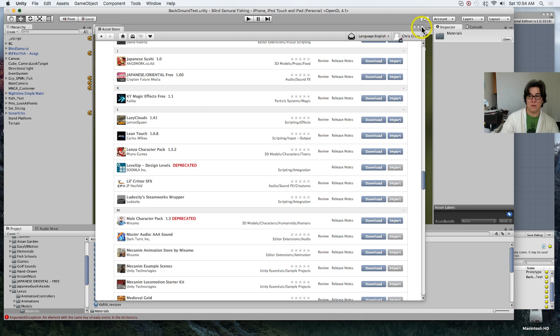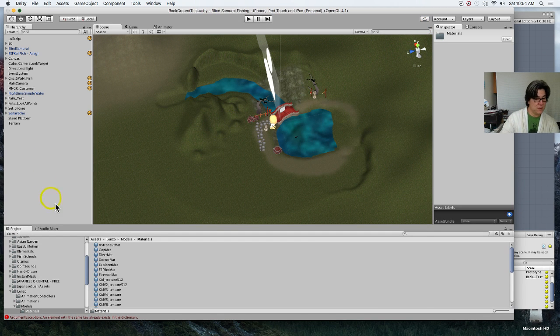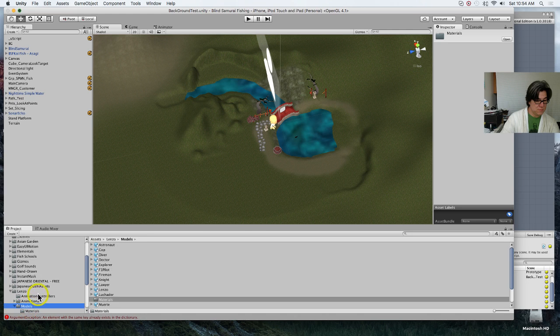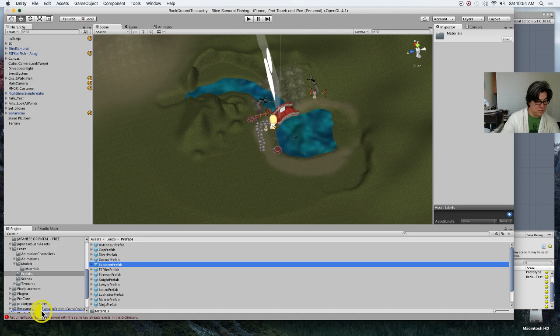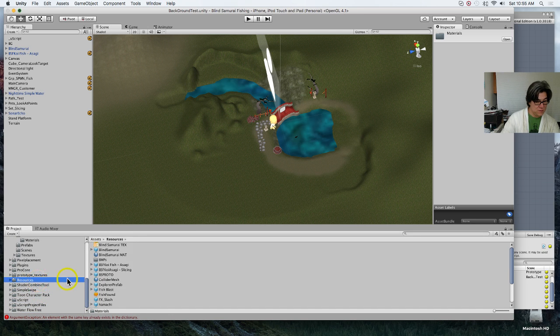All right, here we go. Let's do some prefab. Let's get the Explorer prefab, drop him into my resources folder.